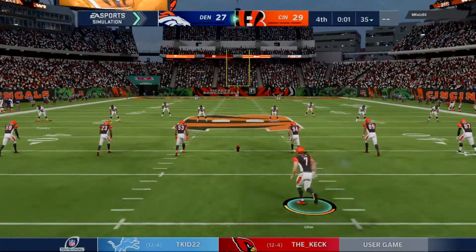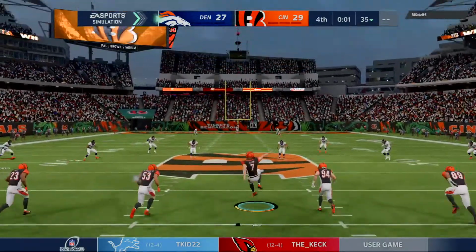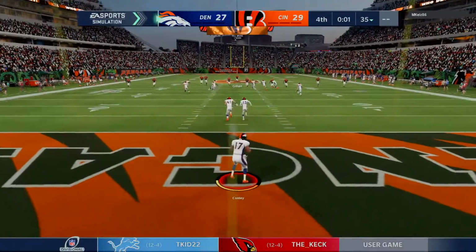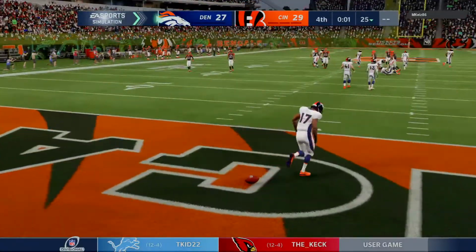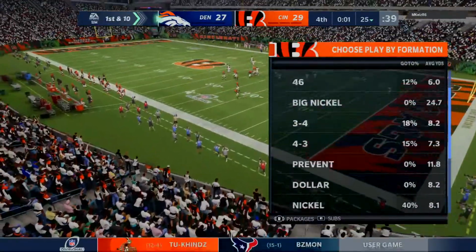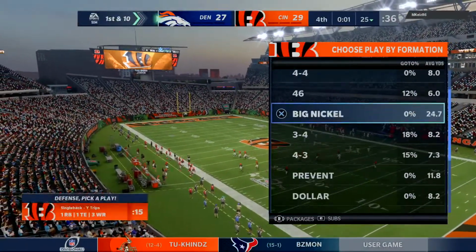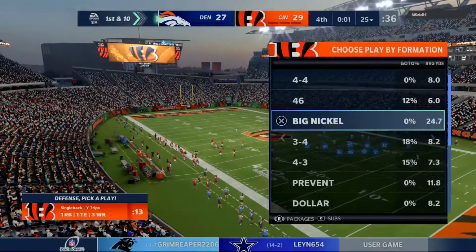Well, sometimes you get a mismatch in these divisional round games. Not here. This has been everything we could have hoped for. Okay, Brandon, don't get mad at me, but it's time for the old cliche. Neither of these teams deserves to lose. But in the end, it's looking like the late field goal is going to be the difference in this game. That's a good cliche. We'll let that one go.